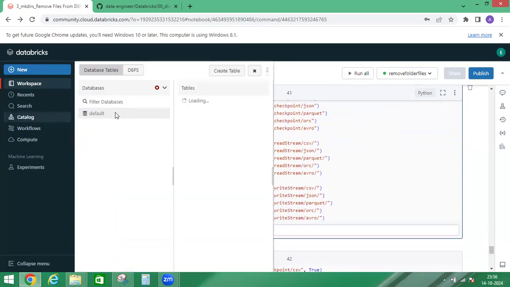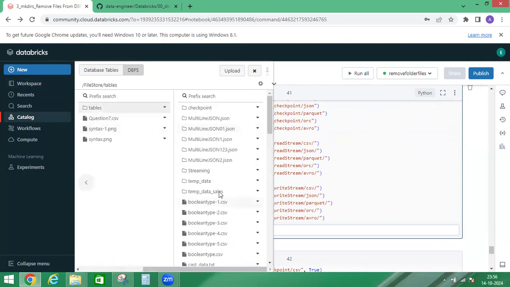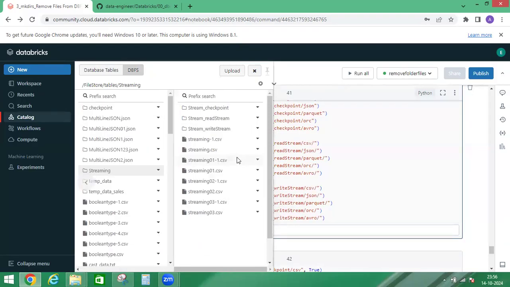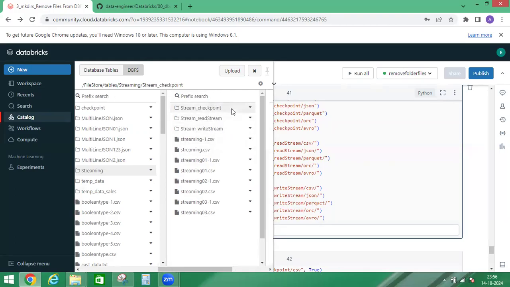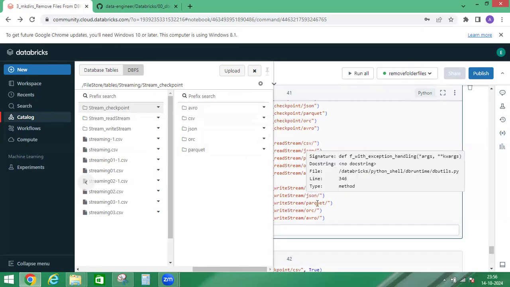Now go to catalog, DBFS, FileStore, tables, streaming. See, I gave 3 main root folders. Stream checkpoint will have these 5 folders: CSV, JSON, Parquet, ORC, Avro.